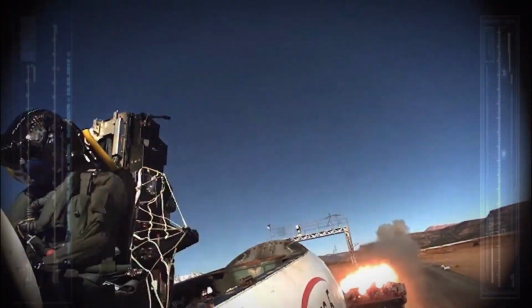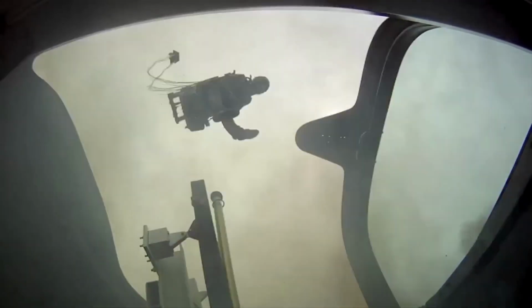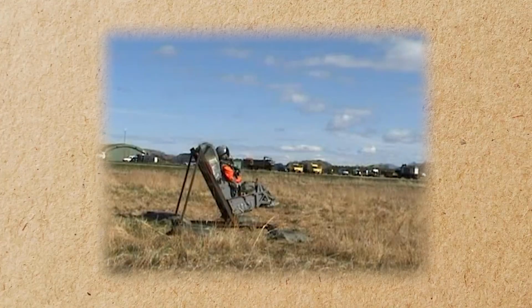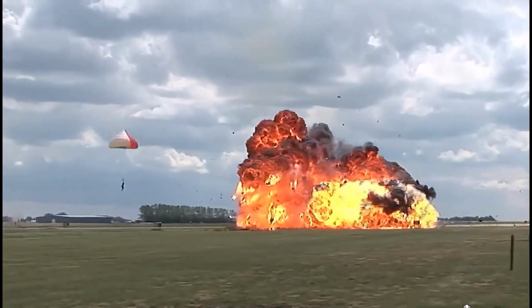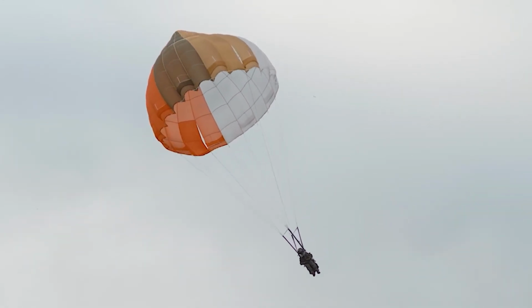It may also be determined by the initial step of the ejection process in a seat that combines an explosive catapult and an underseat rocket. The seat speed must be high enough to allow separation of the seat and person from the aircraft as quickly as possible in order to clear the entire aircraft. The use of an ejection seat is always a last resort when an aircraft is damaged and the pilot has lost control. However, saving the lives of pilots is a higher priority than saving planes, and sometimes an ejection is required in order to save a life.